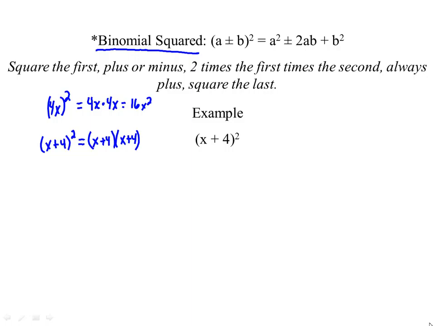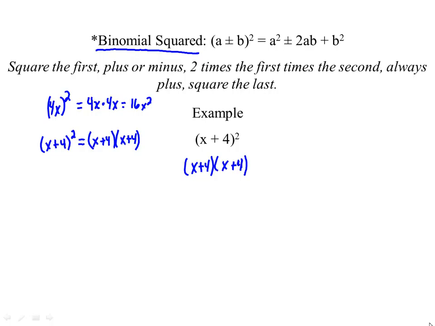Now this is what I want you to notice. If I take this binomial and I square it, I'm going to expand it and foil it. And I want you to do this. I want you to expand it and foil it, so that you get the answer correct. Now this is what I want you to understand, and this is very, very important. Are you listening to me? Say amen. That's weak. Are you listening?